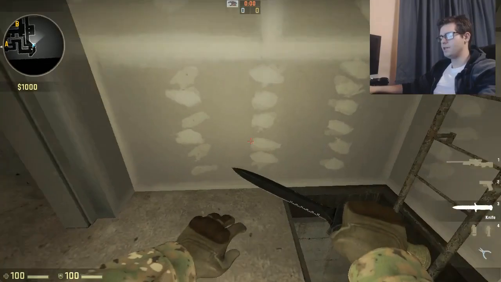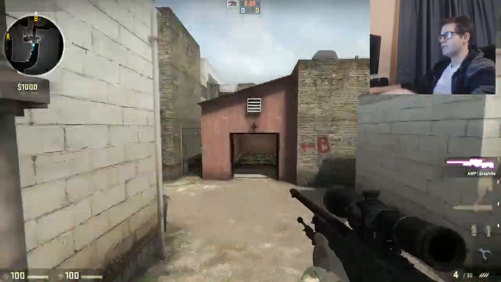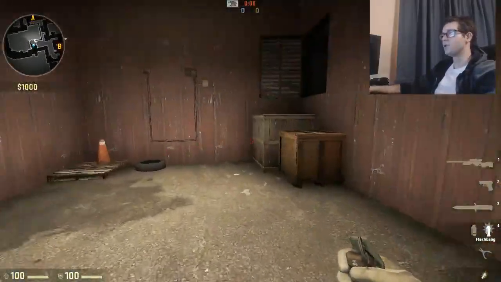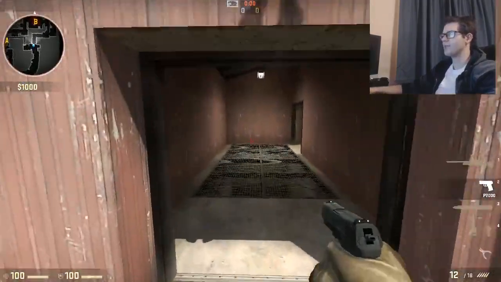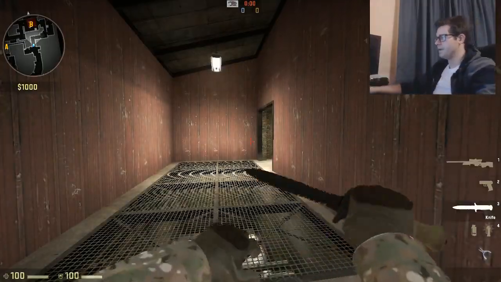And then finally at B, you want your main lurker. And this guy is going to be controlling B, keeping them honest at B, and be really, really good at patrolling the vents, okay? And killing rotators through the vents and things like that. Now, first let's talk about your B player, okay?